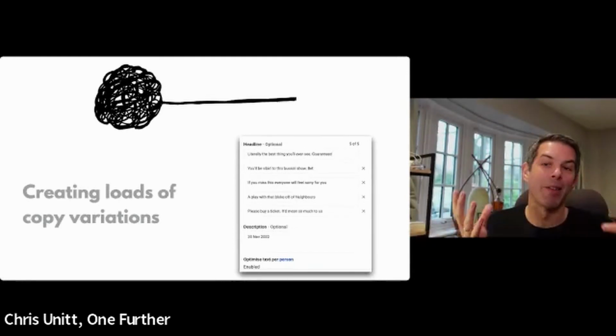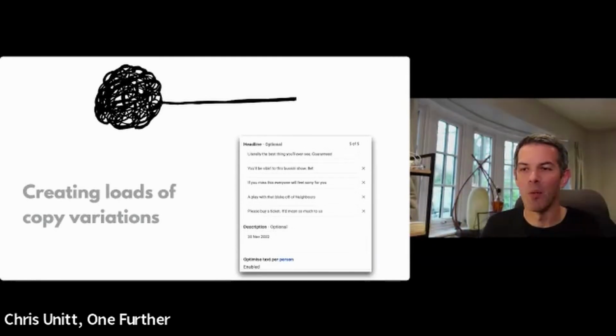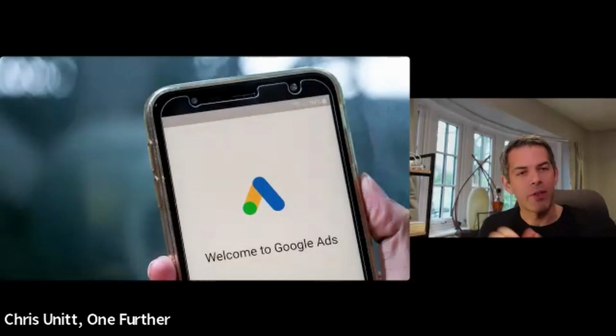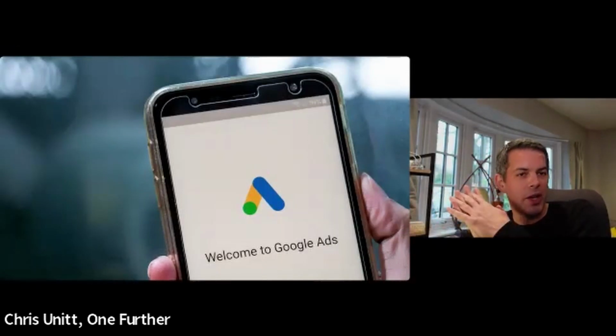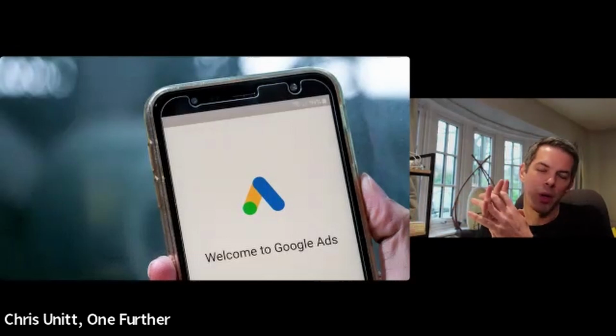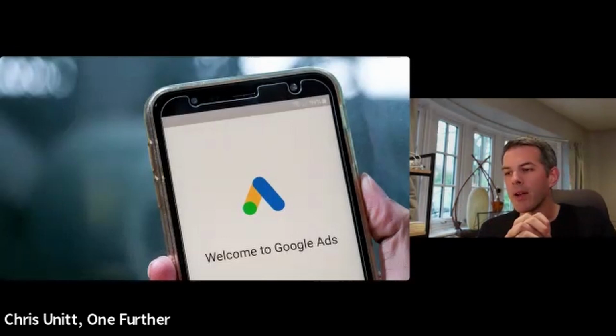So it used to be that crafting adverts really was one type of skill. It's almost a different type of skill now, seeing how you can come up with phrasing that matches your brand, matches the tone that you're trying to hit, but has enough meaningful variation in it that Facebook can find what actually works. So there's quite a few options in there. All the way through from choosing your budgets to structuring your accounts to coming up with visual creative and textual creative. And you may have come across some of these already. Some of them might be new to you.